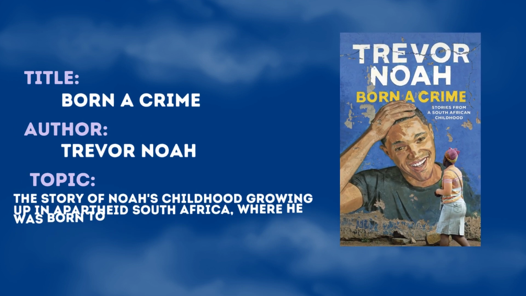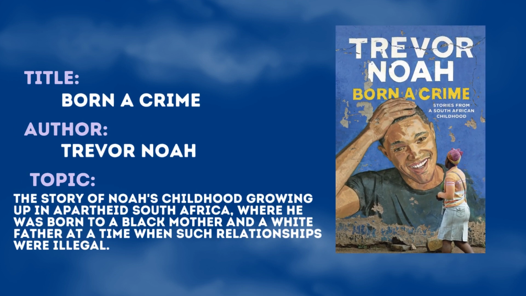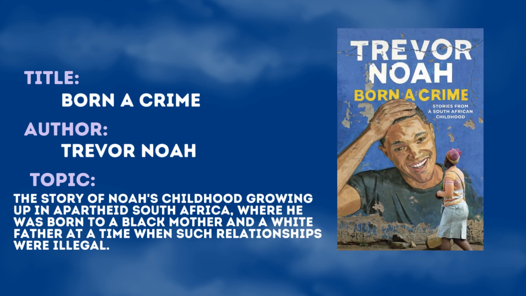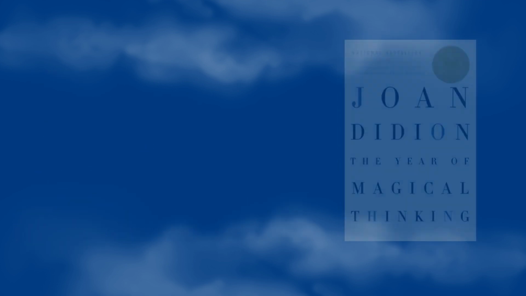Number 4, Born a Crime by Trevor Noah. This memoir tells the story of Noah's childhood growing up in apartheid South Africa, where he was born to a black mother and a white father at a time when such relationships were illegal. Despite the many obstacles he faced, Noah went on to become a successful comedian and television host, and his memoir is a powerful testament to the human spirit and the power of humor.